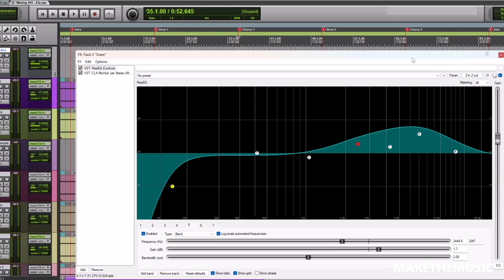Because a lot of times we're boosting frequencies, and all it's doing is changing the volume of the track, and we think it sounds better. Really, you just turn it up. You just need to turn up the track before to get it to work properly. So those are frequencies I liked to boost.